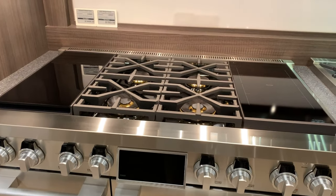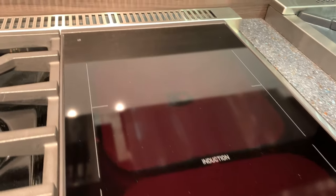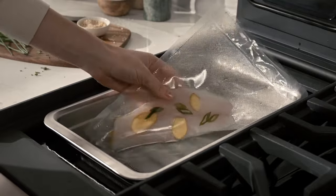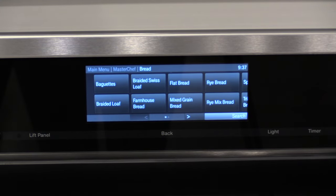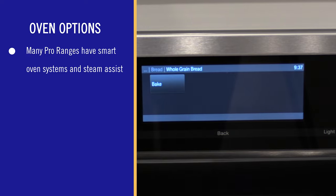Bertazzoni only has a lower-power electric griddle in their 48-inch range. You'll start seeing the induction option more in gas ranges for various reasons — induction is the fastest way to cook with the best simmer, it's the easiest to clean, and requires the least amount of venting. SKS, Fisher & Paykel, and Thermador all offer an induction element starting at 36 inches in their pro ranges. Sous-vide is the newest feature — it's precision cooking in a vacuum-sealed bag, and presently only SKS offers a sous-vide water bath on their cooktop. French tops are designed to offer different output in the same unit, so you can cook many items at different temperatures from boiling to simmering. Miele has their MasterChef feature allowing you to add three bursts of steam to bake bread or caramelize the tops of food across all their pro ranges from 30 to 48 inches. You can also buy full steam ovens in the Thermador and SKS pro ranges.